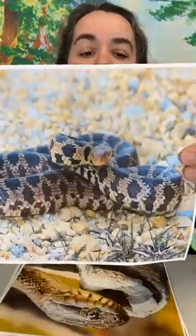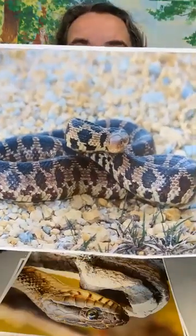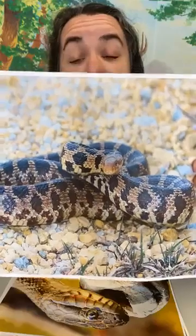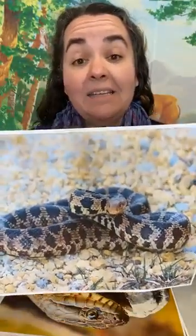I want you to imagine this. If a giant, something 100 times larger than you, were to walk up to you, you would be afraid because it's so large. You don't know what it's going to do. Is it going to eat you? And that's what they're thinking. So what snakes will sometimes do is get into this posture, and this looks like they are going to strike. That's one scary thing they can do to make themselves look scary. They might hiss a little bit.